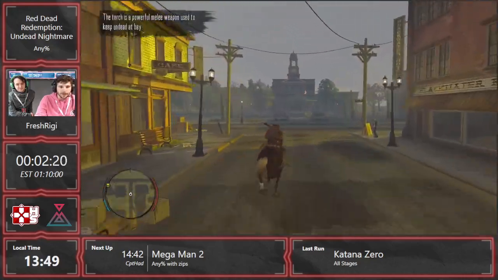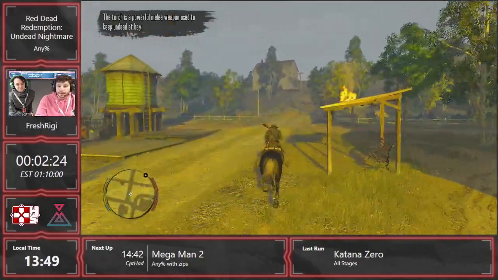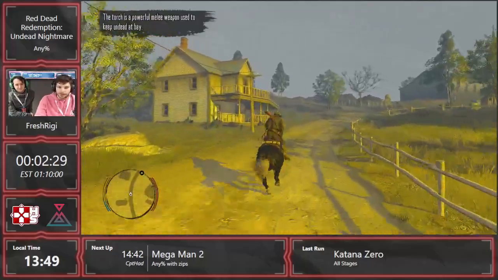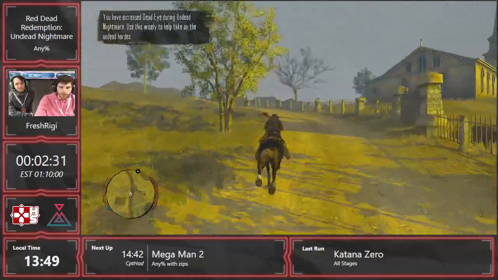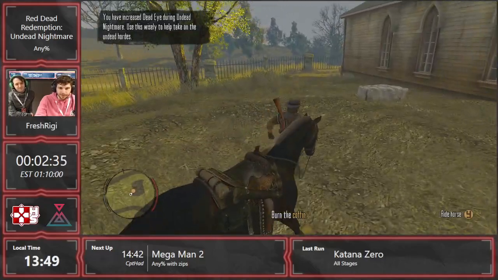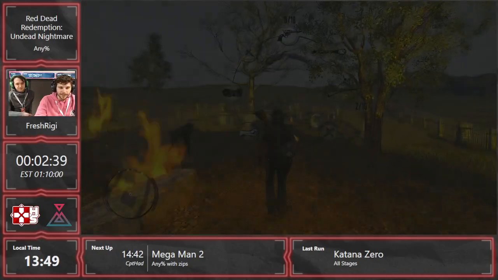Alright, and now in that cutscene that we skipped, we've been told that the undead are rising even from the graveyard. So what we have to do is take care of that. We go to the graveyards and we just start burning all the coffins. As you do.